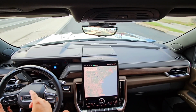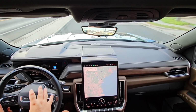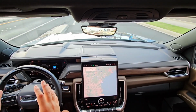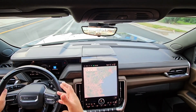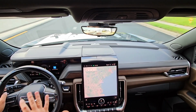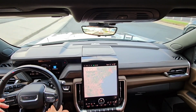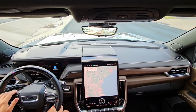And it also has magnetic ride, which is GMC's really cool adaptive suspension system to help overcome bumps and things like that. My wife's Expedition has a very traditional suspension system. It is a coil-sprung independent suspension system that you see on a lot of nicer SUVs, but it's not an air suspension system. So we definitely want to put that in perspective. But as we get on the highway, I'm going to accelerate so she can feel the acceleration, while at the same time giving me feedback on how it compares to her Expedition.